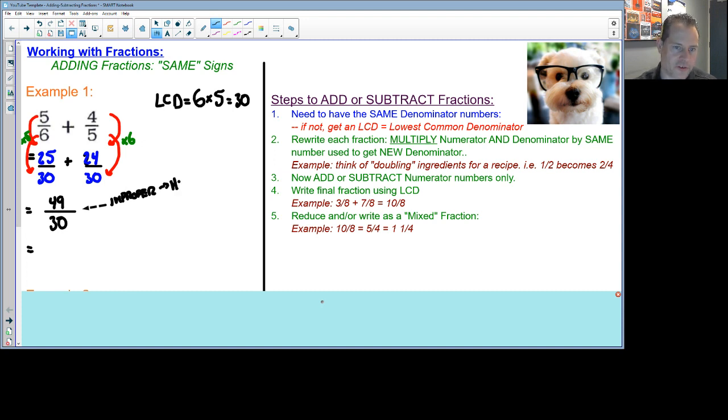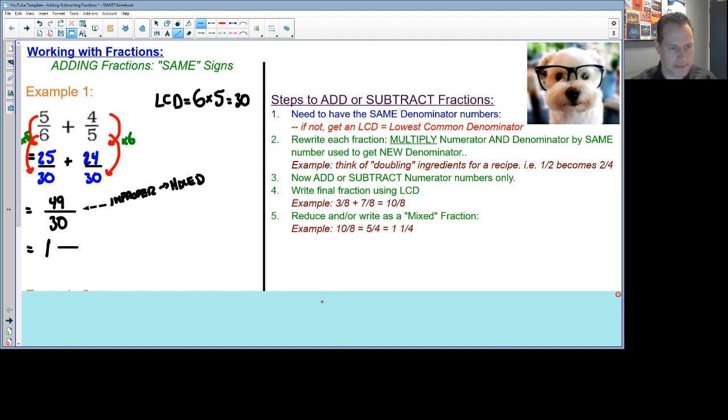And a mixed fraction just means you're going to have a whole. So think about having a whole pizza and then sort of a leftover amount on top of that. So in this case, we can see that 30 divides evenly. We know 30 goes into 49 one whole time. I can get 30 pieces of pizza in one full, so that would represent one full unit here as an example. And then the fractional part, or the fractional piece, would be the leftover, sort of like the remainder.